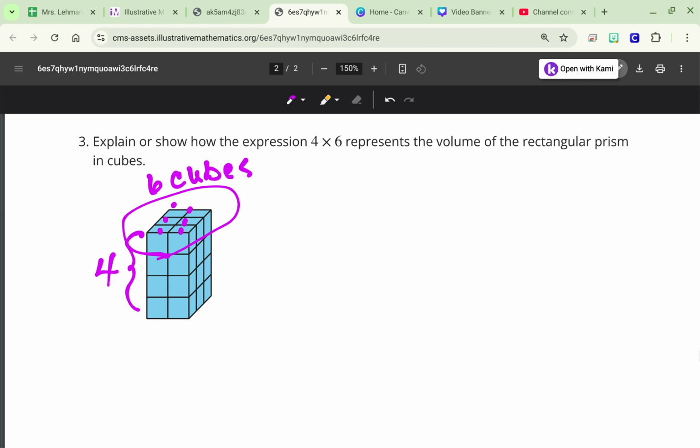So how do I see 4 times 6? What's really important to remember is that the layer structure of the prism is that I can have 4 layers of 6 cubes, right? So let's go ahead and write that out as our answer, because really this is wanting us not to tell how many cubes the volume is. It's really just wanting us to relate it back to that particular expression, okay? So we could write the individual layers have 6 cubes. How about that?